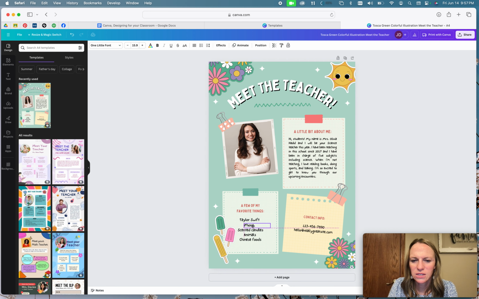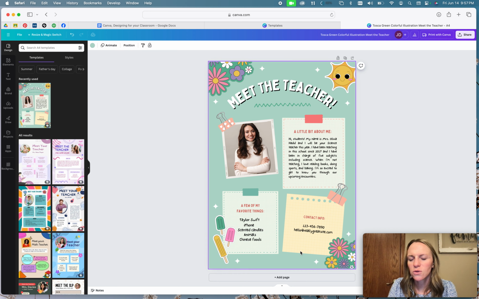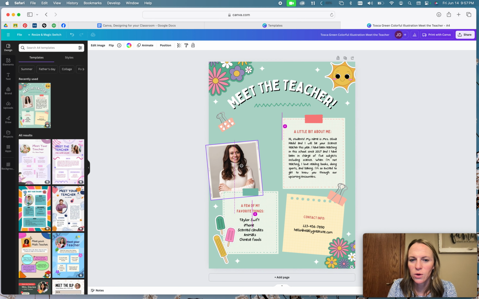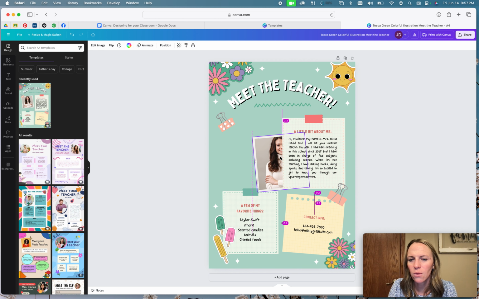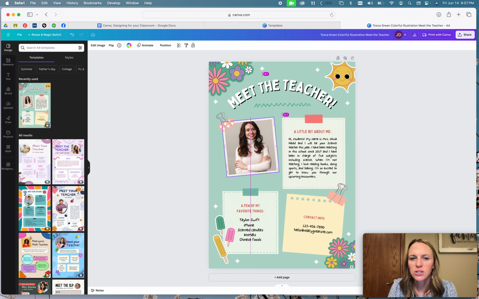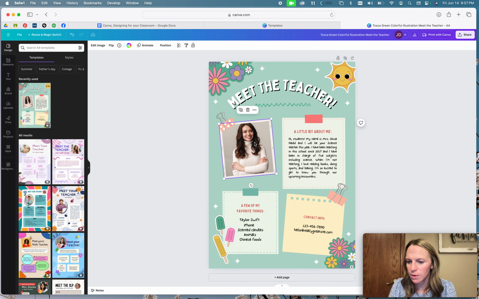And so it's just an easy way to keep with the template that you're using so that you don't have to move things around. If you do need to move things around, that's not a problem. You can always reorganize and move things. But do you see how when I'm moving this, I might get lost underneath? And so we need to think of our template or any page you're using in Canva as pieces of paper stacked on top of each other.